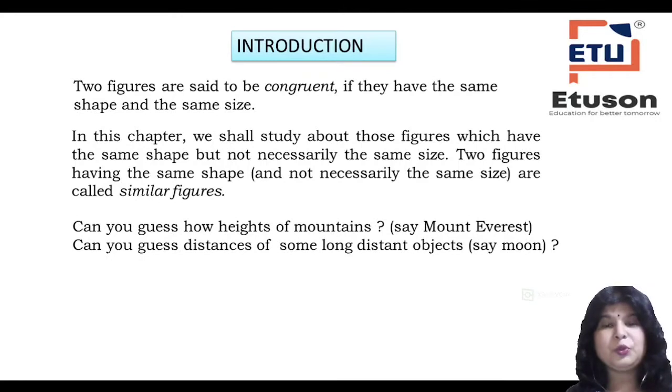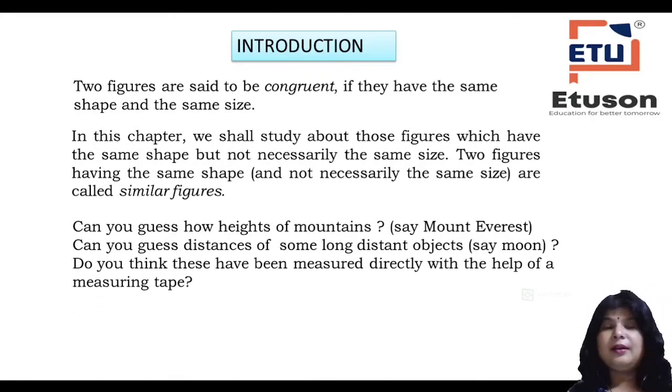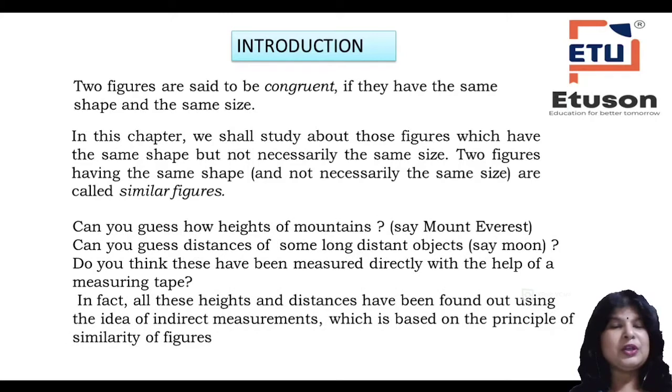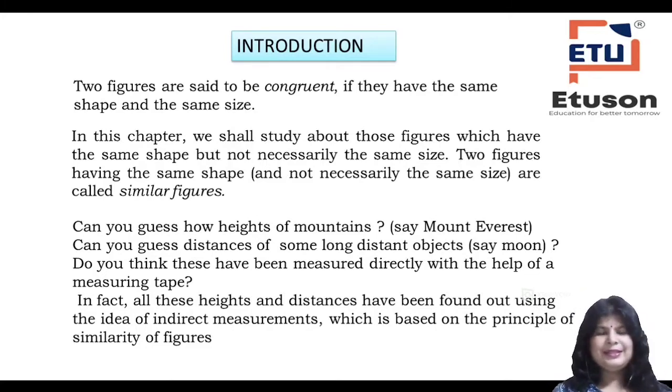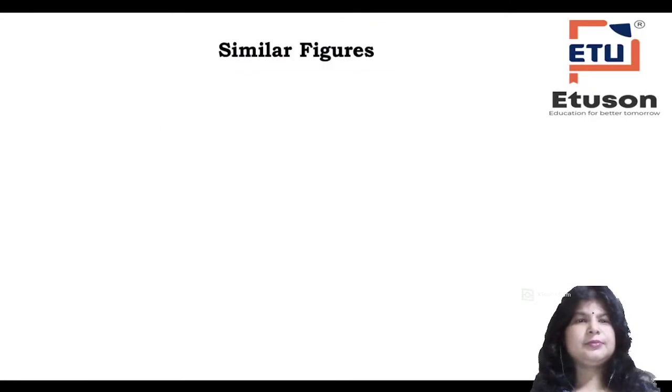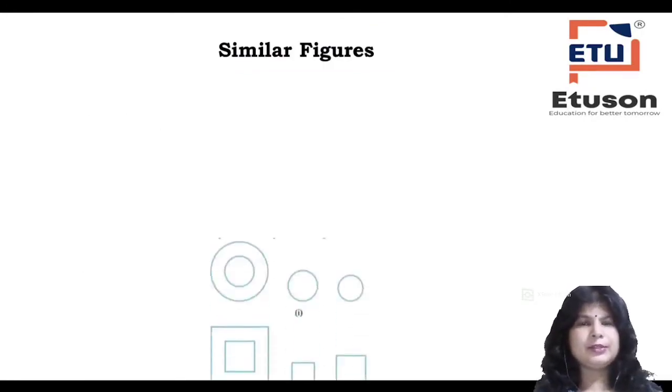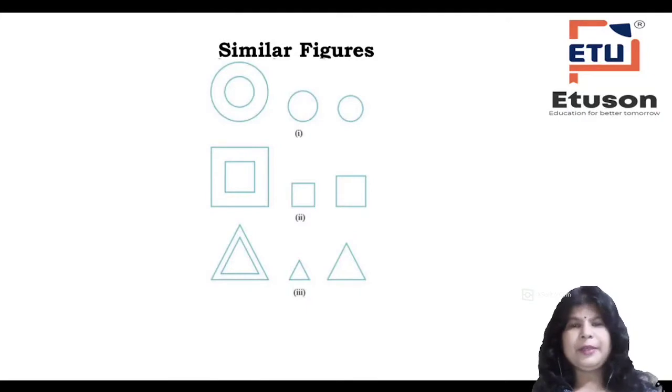Definitely not. To measure this, what we have used is the concept of similarity of figures. Correct? In fact, all the sides and distances have been found out by using the idea of indirect measurement, which is based on the principle of similarity of figures. Okay? Let us learn more about it. Similar figures. For that, I have taken all these figures.